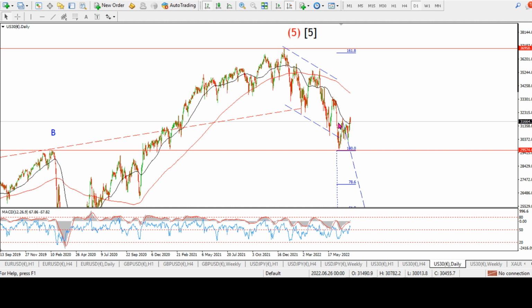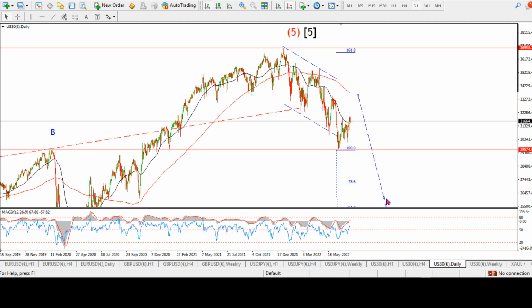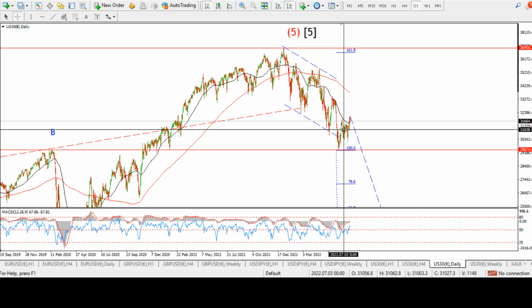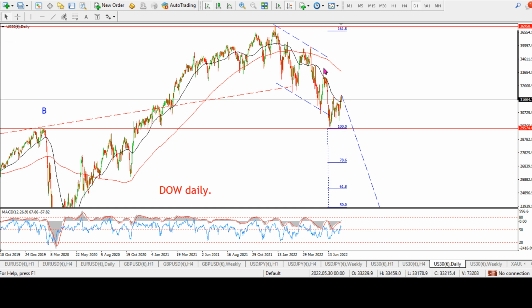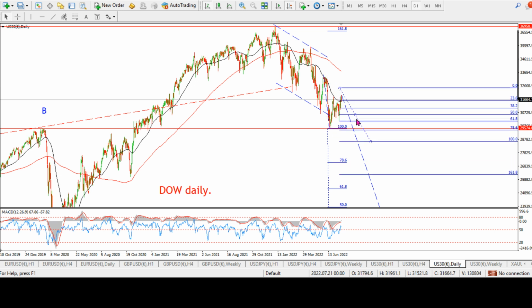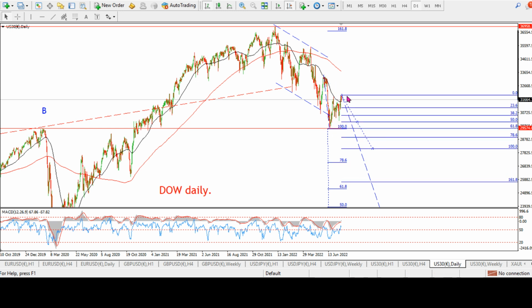And if I was to go to the daily count, where would I suggest that third of a third would go? I would suggest probably towards 25,000 again, because we have a substantial decline in, if we take a very rudimentary measuring stick here. Well, no, let's get a fib grid here. If we were to take the fib grid and extend it off this wave 2 high, well, the 100% extension of wave 1 would suggest about 28,000 for wave 3. 162% extension would be 25,670.